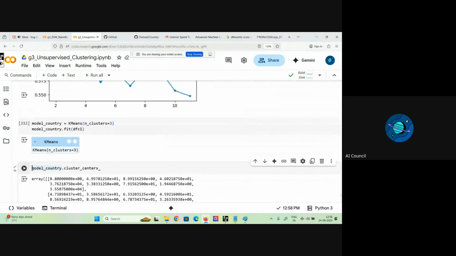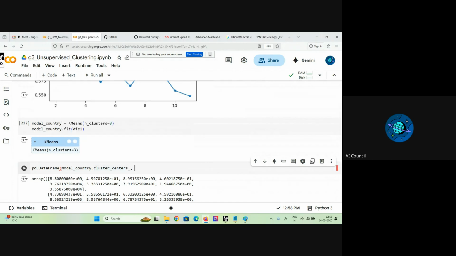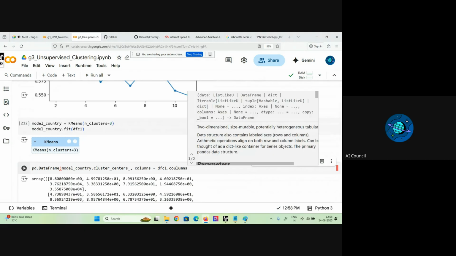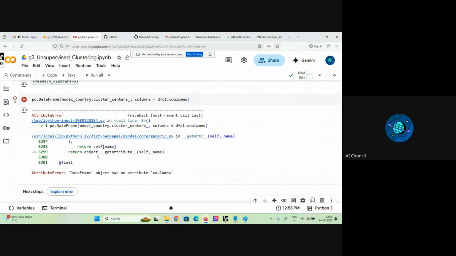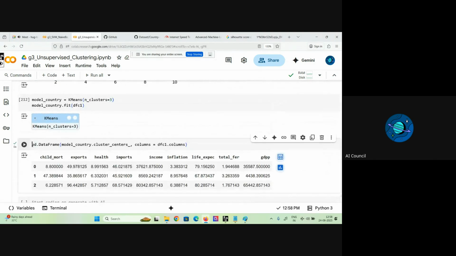I can convert it to a data frame, and I can give the columns equal to DFC1 dot columns. All right. So here I can say cluster centers.